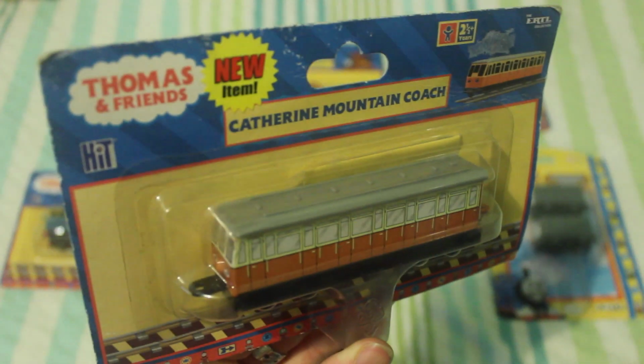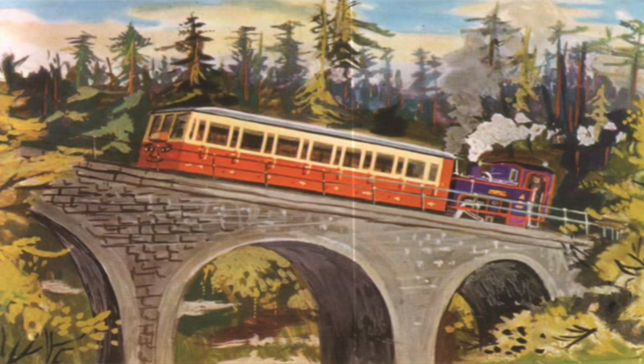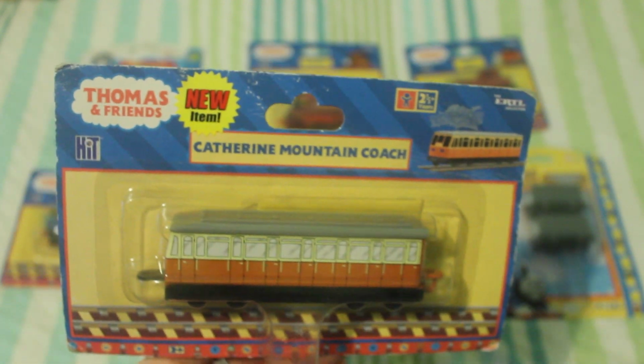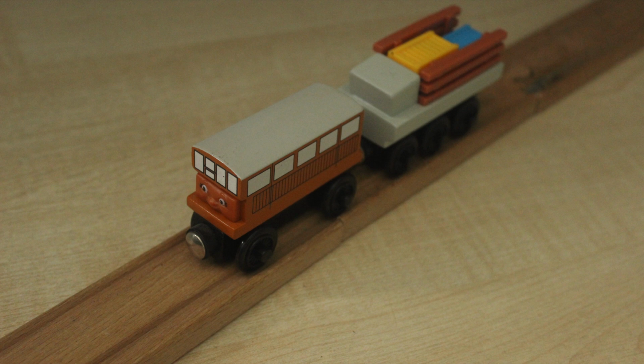So here we have Katherine. Katherine is Coldie's mounting coach. As you can see there, she's got an animation in the top corner there, and on that she has buffers, whereas on here she doesn't. There's also a wooden Katherine out, however it looks nothing like her. And again, the ERTL model is a lot better. It looks a lot more like what Katherine should look like.